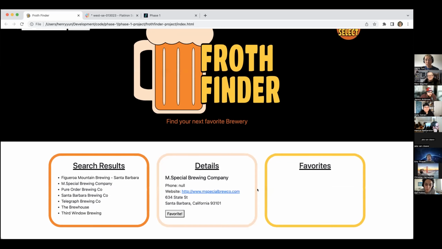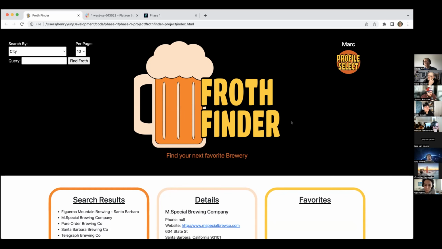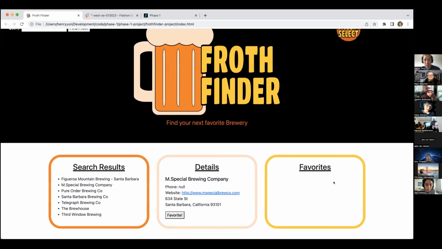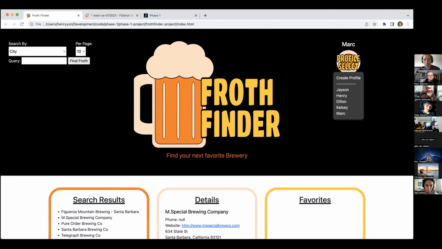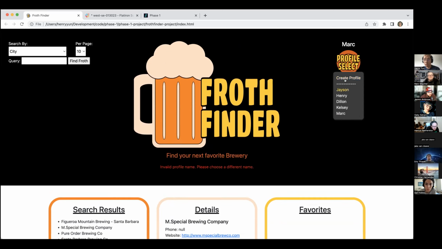We'll come back to that because I'd like to show it off and see if it'll show up on my screen. It might be a security thing with your web browser. It won't allow you to record that prompt that pops up. But anyway, there's a little thing that drops down from the top, says enter your name, and creates a profile. When you hit this, an alert box pops up, which I guess you can't see, but it's right here where I'm mousing over. It just says, the page says, please enter your name, 15 character max. Then you can input a name, hit OK, and it'll add you to this profile list right here.